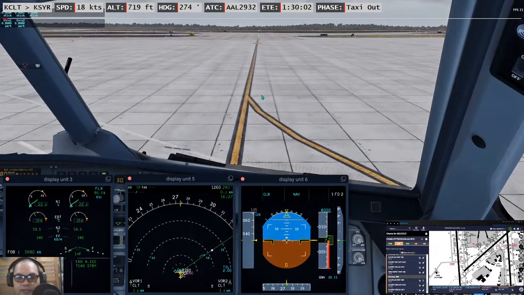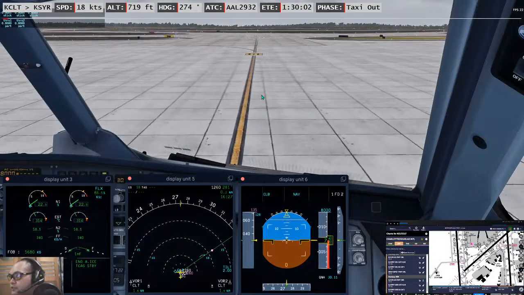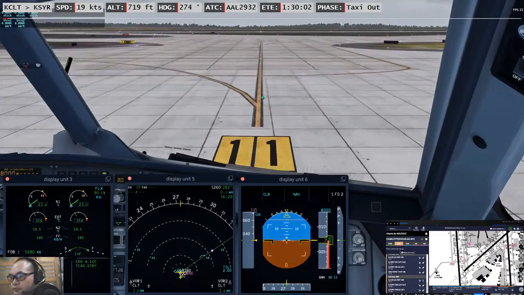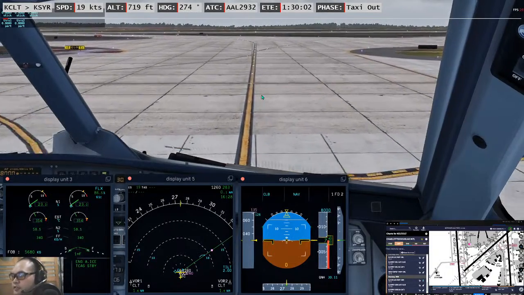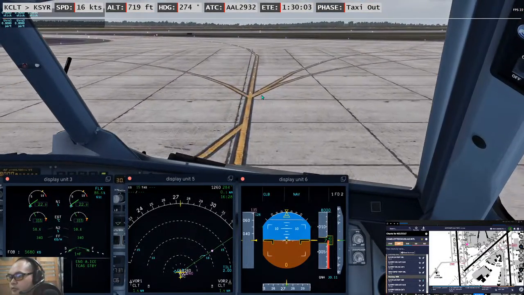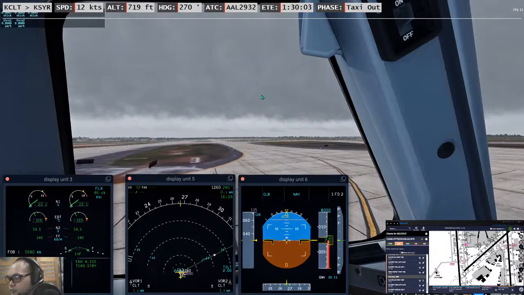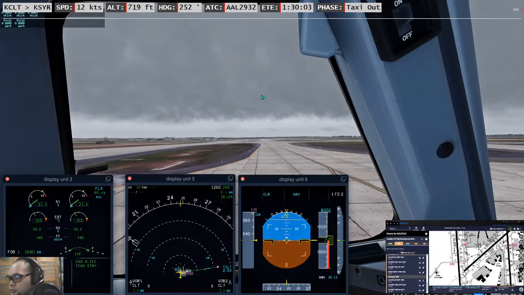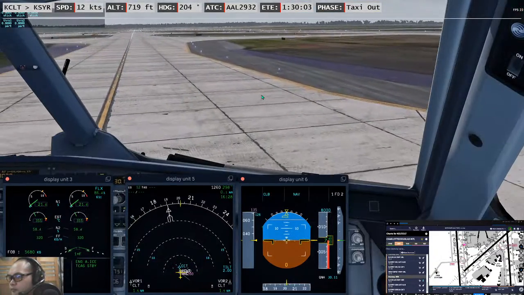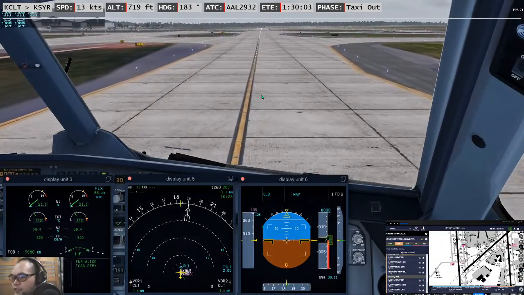Okay, Echo is going to be the second. Actually, no, that's going to be the taxiway after this, after the grass right here. Okay, this is Echo, so clear right side, clear left side. Taxiway Echo. Next is cross 5.